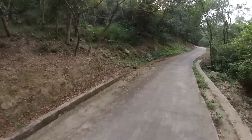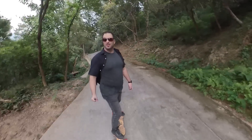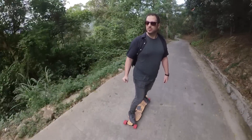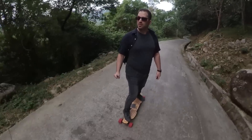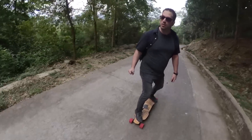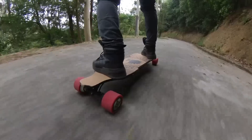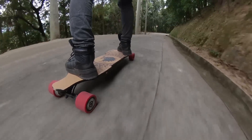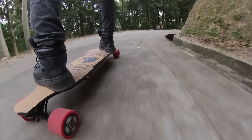Especially for me, because I have so many boards, anything that is special or different from my other boards I appreciate. Most boards can climb hills of 20, 25 degrees, maybe 30. This board can do 35-degree hills, so the climbing ability is pretty good. I did test that — I took this board to a mountain road and the whole time going up for about 5 kilometers, hill after hill, some quite steep, and the board kept up. It's not only climbing; it's climbing with speed. And the great thing is that once you go down, the regenerative braking technology recharges the board. I went up the mountain and down, and the battery barely changed — maybe I used 10%. So that is pretty fantastic.